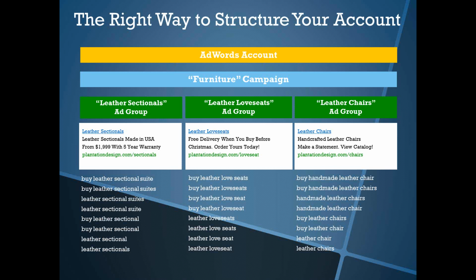Now if you look at the actual ad copy here, you'll see that now you can get very specific with the offers you have. So if leather sectionals start from $19.99 with a 5-year warranty, and that's a great price, but that seems like a lot for a leather chair, now you can advertise that here so people aren't scared away when they're buying a leather chair for $19.99 because they see they're getting a whole couch instead. And that works for all the different ad groups here. You can get very specific with offers that you're doing, different free shipping options maybe for certain items, and talk about the actual features of each product.